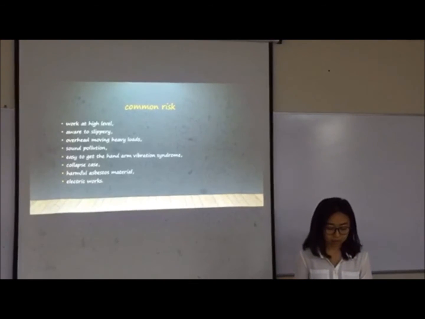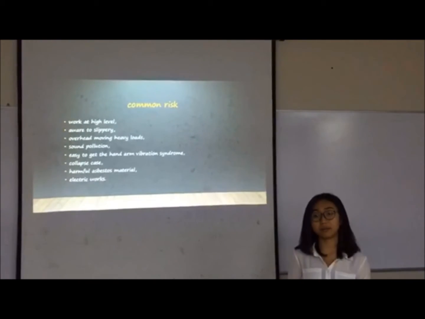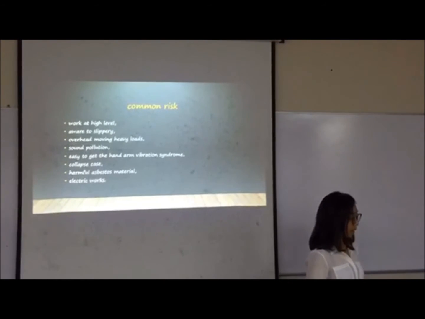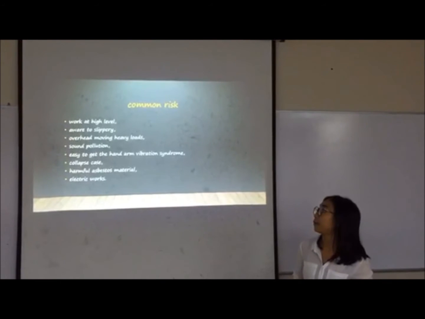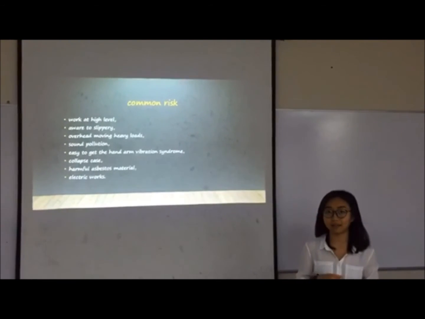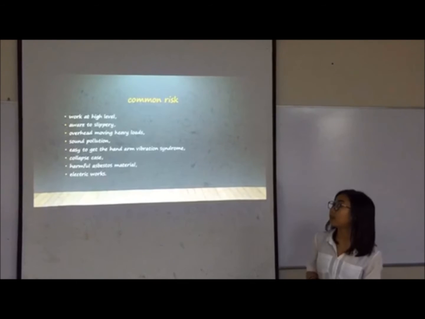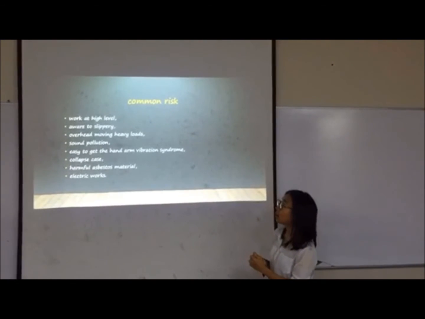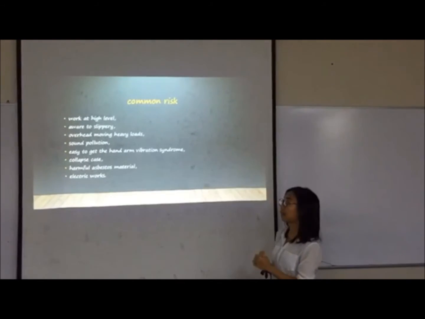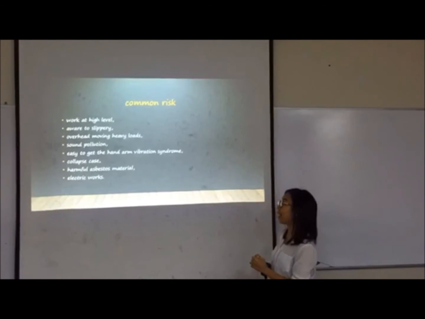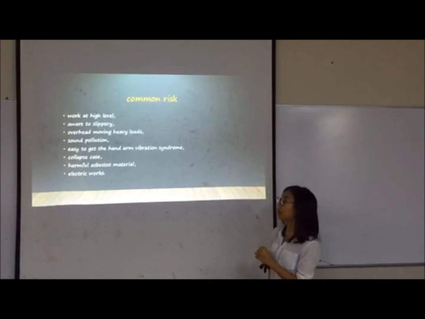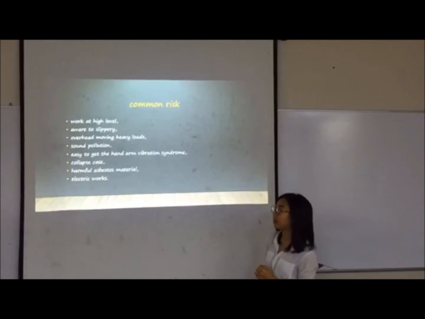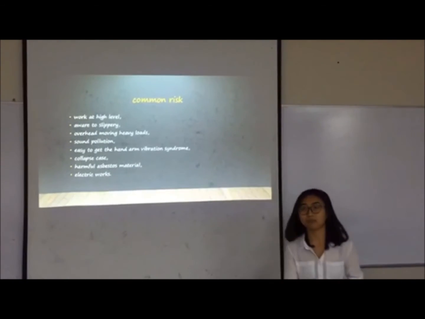For example, the exposure of toxic material to the surroundings at the site. Then these are the common risks which we will face at the construction site. For example, working at height, slippery surfaces, overhead moving heavy loads, sound pollution, hand-arm vibration syndrome, collapse cases, harmful asbestos material, and then electrical works.